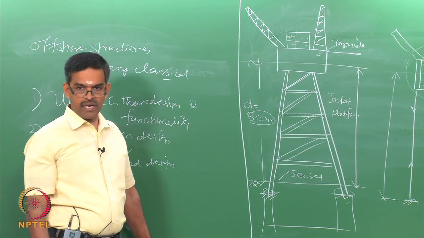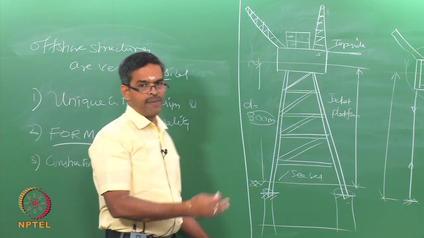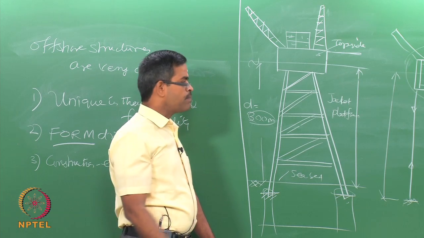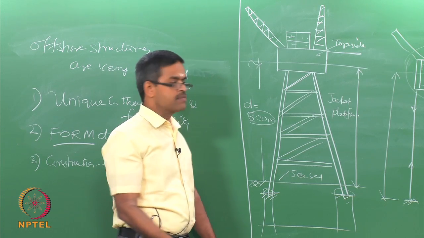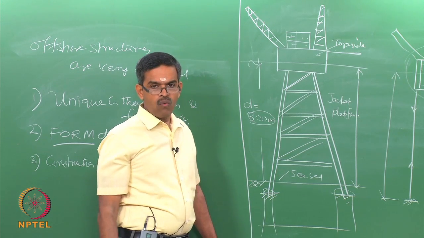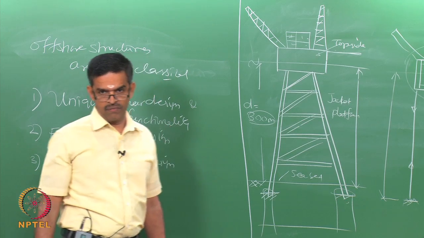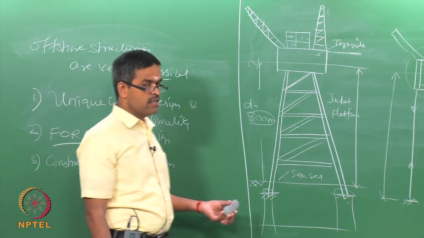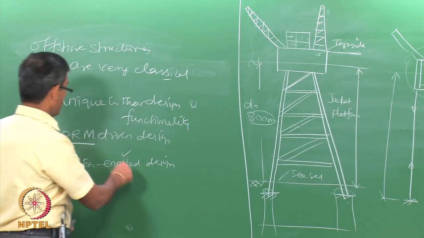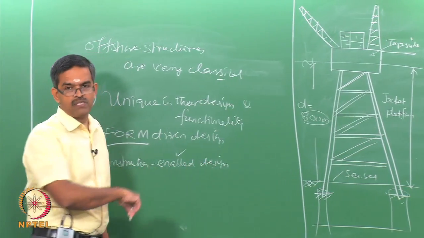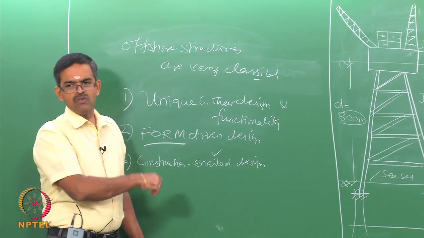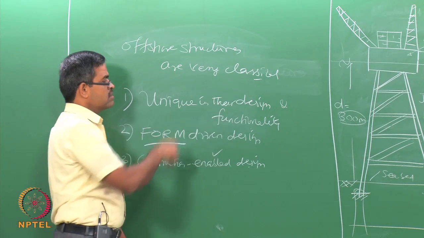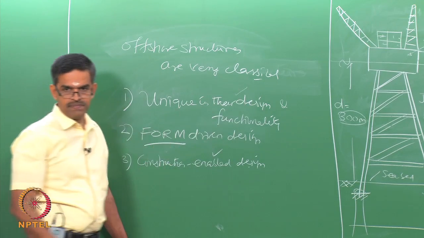Therefore, one has to decide what is their crane capacity, what is the barge holding capacity in terms of size of the member, what is the crew capacity which is going to install the member in position, which will decide whether the construction enabled design is feasible. This also makes offshore structures something unique.